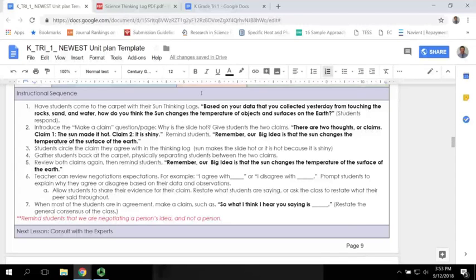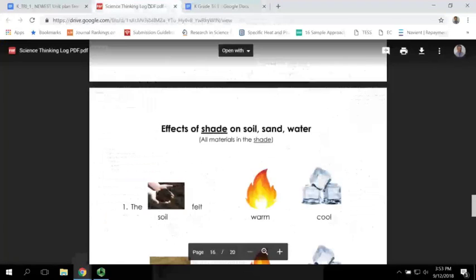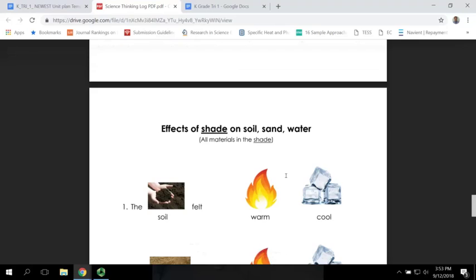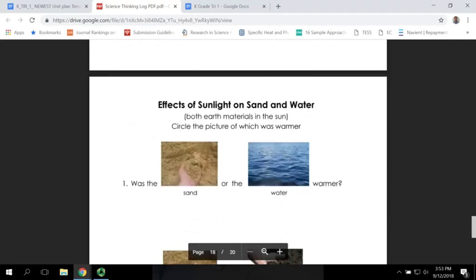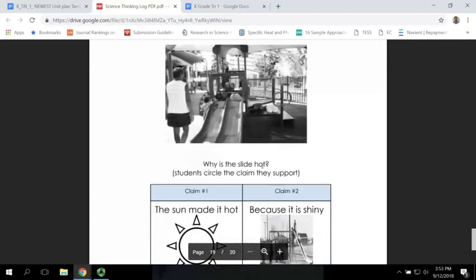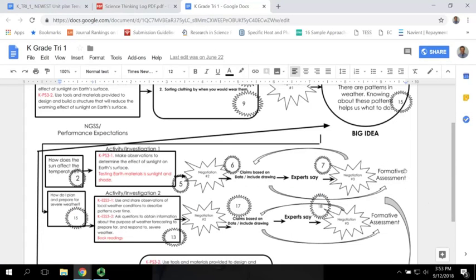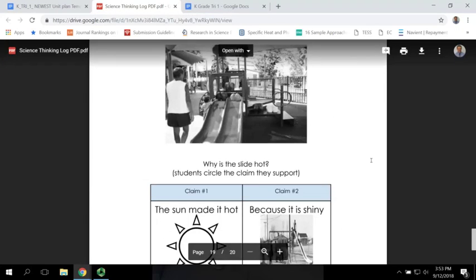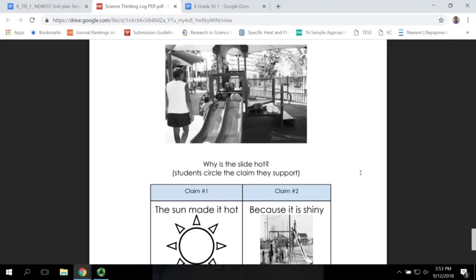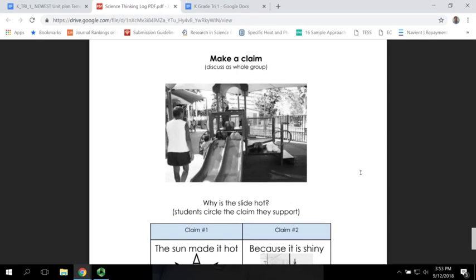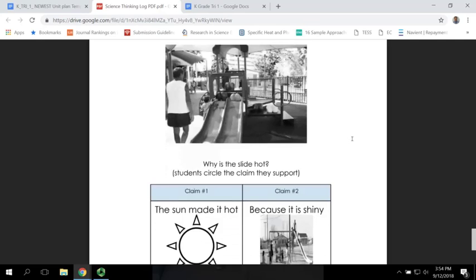And this actually is a part of your assessment, and in trimester 2 and trimester 3 you might use this as assessment, but just to introduce this concept since it's the first time you're doing it, this is what our formative assessments look like. We talked about doing this as a class: here are multiple claims, let's decide which one has the best evidence, because that's really what we're trying to get with this argumentation. So you could just pull this up in their thinking log and use this as a prompt to get the conversation going and have a more balanced argumentation in your classroom.